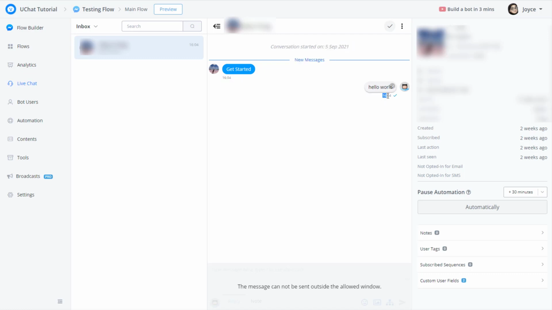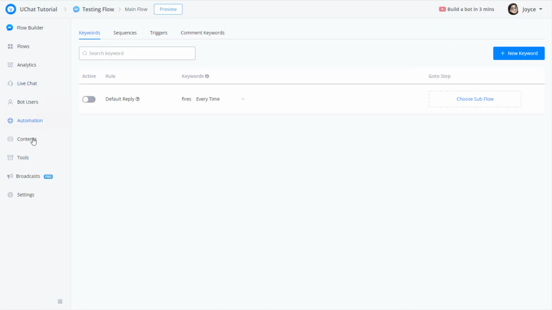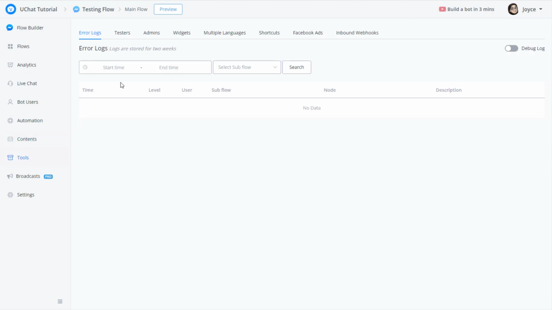This time information is based on your personal time zone. And number two, for example, in the error log, if you have any error log here, the time shown here is also based on your personal time zone. Anyway, all the time that shows on your page is based on your personal time zone.